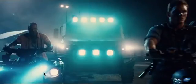This is where I'm getting confused, man. I'm getting straight up confused, so let's rewind it back a bit. All right, we can obviously see right here, Star-Lord is riding the bike. We got this dude on a quad, kind of looks like Common, but I don't think it is. And then we got this truck-looking thing. Okay, we have 3 vehicles. I have no idea who this is, and I have no idea who's driving this. For all I know, that could be Bryce Dallas Howard.